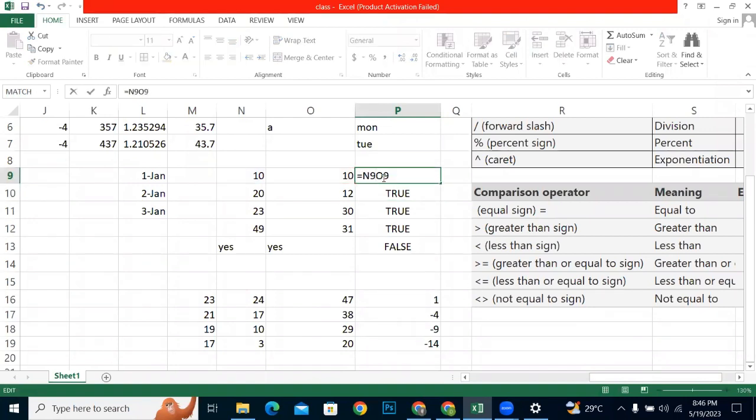So if this number here is lesser than this, to do that, you select the first cell and put the lesser than sign in between them. If it's lesser than, it's going to give you 2. It's not lesser than if you use negative, because now it's just equal to it. So because it's equal to it, it's going to give us false.